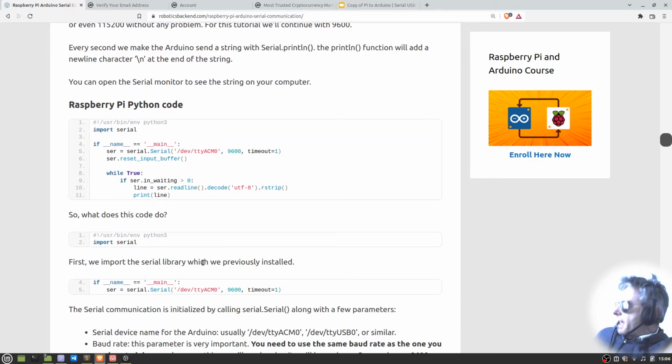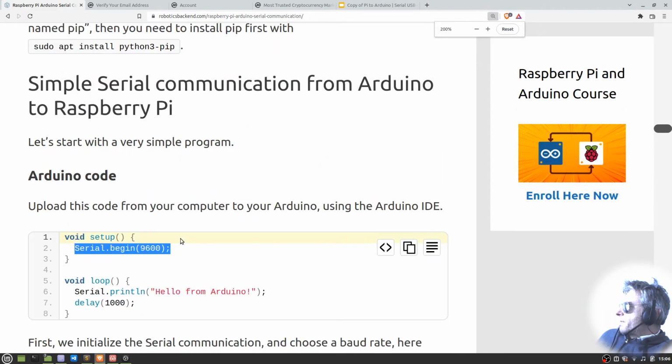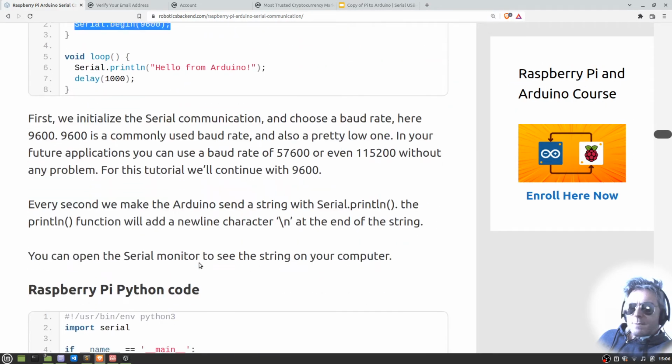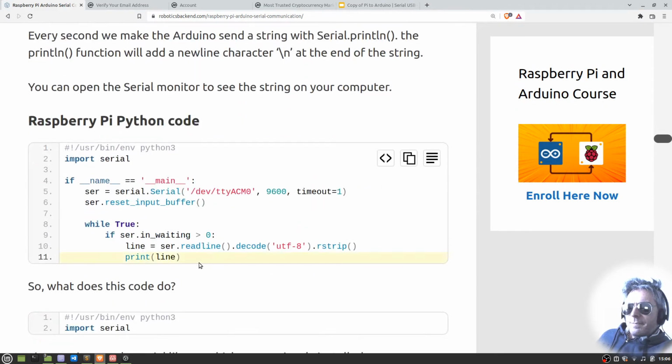What we've got here, I hope it's big enough for you. Is that better, hopefully. If you can see just here on this yellow line, depending on what you're using, if you're using an A to B serial USB cable, instead of ttyACM0 there, you may have to edit this code and swap ACM0, you may need to put USB0 there.